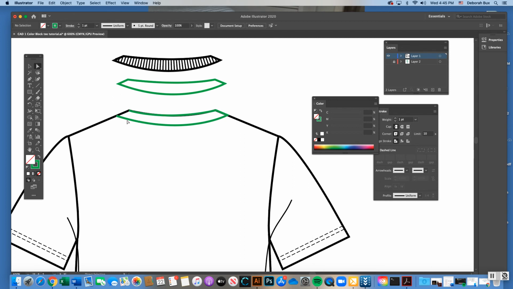So again, release the tool, because anytime you go from a curved line to a straight line, you want to release the tool. Go back to the pen tool, hover over the line until the minus sign appears, click on it, and now this is when the pen tool is going to actually join the shape. So when two points are joined using the pen tool, you hover over that point until the little circle appears, and then when the circle appears, click on the point. And that means you have a joined shape using the pen tool.